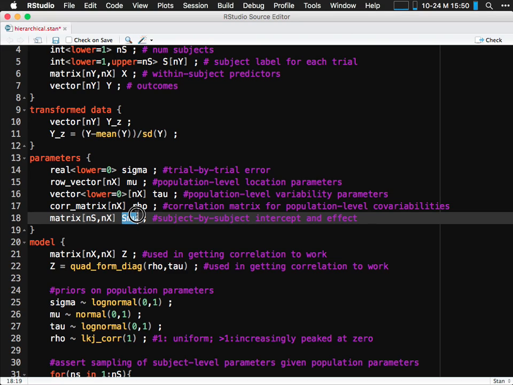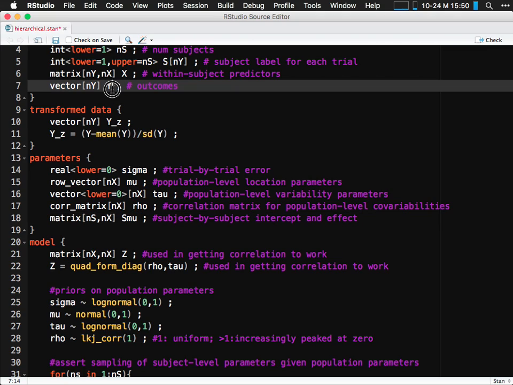We're effectively modeling the intercept and the effect that the people have as latent variables. We could actually estimate them very well by getting the mean per person per condition and using that, but technically it's still a latent variable in that we go from some set of variables which will produce this variable, which will then eventually produce the data that we observe.